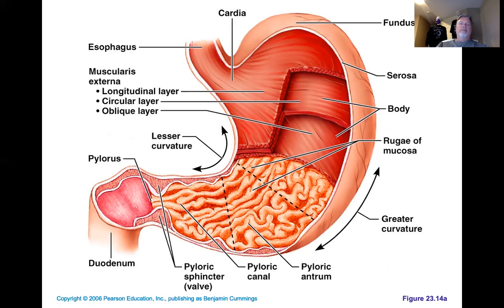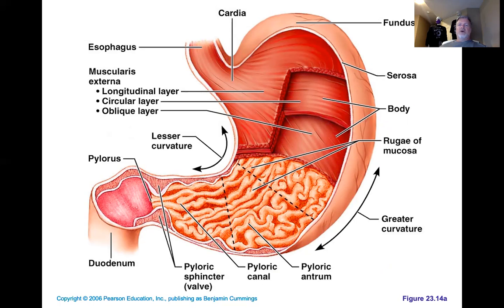Okay. Nerve supply to the stomach, you've got to have sympathetic and parasympathetic. I don't know if you remember this, but remember, parasympathetic is resting and digesting. So that's the one that kicks in when we actually have food. But in certain situations, when we need to get into that fight or flight, that's when the sympathetic needs to come in and shut this stuff down. So we see both.